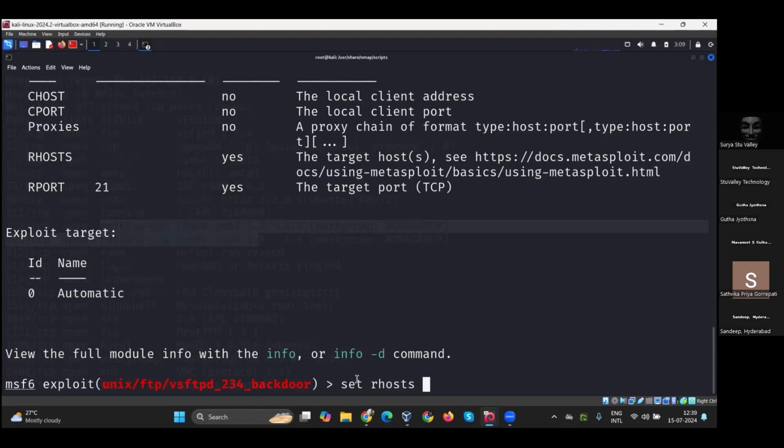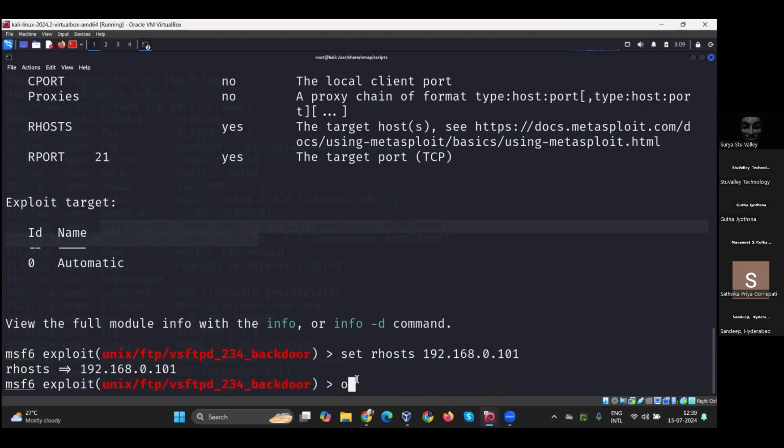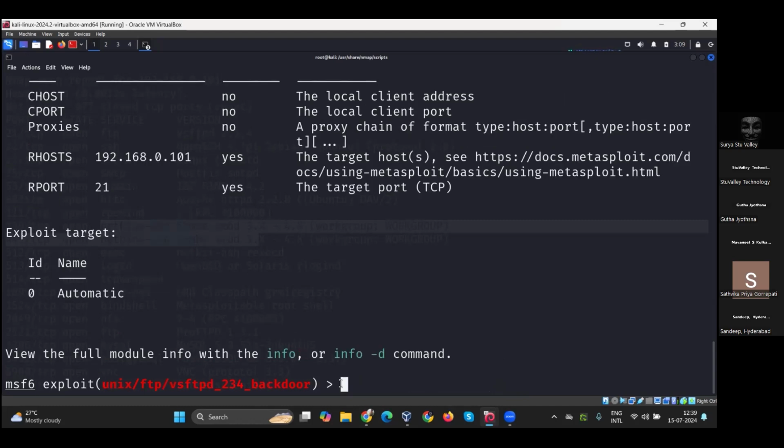Set our host IP address, we need to type that is your Metasploitable 2 IP address, 192.168.0.101. After that, you just ensure whether this IP address has been inserted successfully or not. Here you can see the host value is successfully inserted. The target has been successfully logged. Then you need to launch your missile against your target by typing the command called exploit.